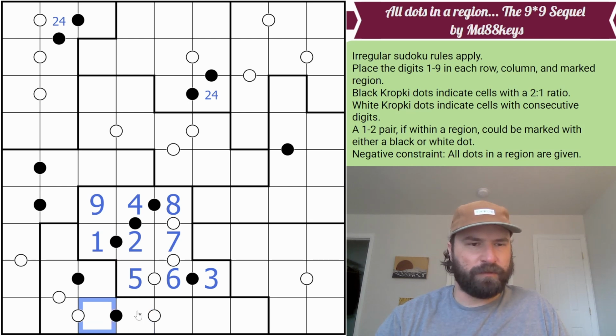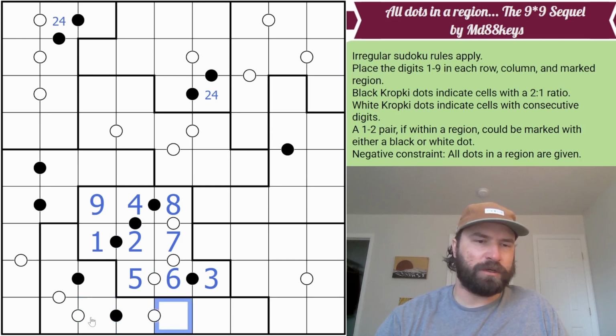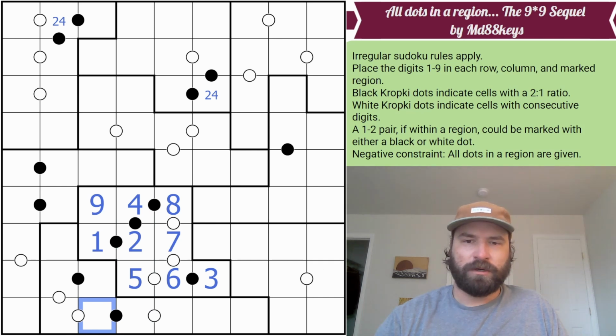Because if I try to put a 1, 2 on here, I could do it by Sudoku. I could put a 1 here, 2 here, but then I have to put a 2 here to be next to 1. So 1, 2 doesn't work. 4, 2 doesn't work because this square can't be either one. 4, 8 doesn't work for kind of complicated logic. So by Sudoku, the 4 would have to go here.